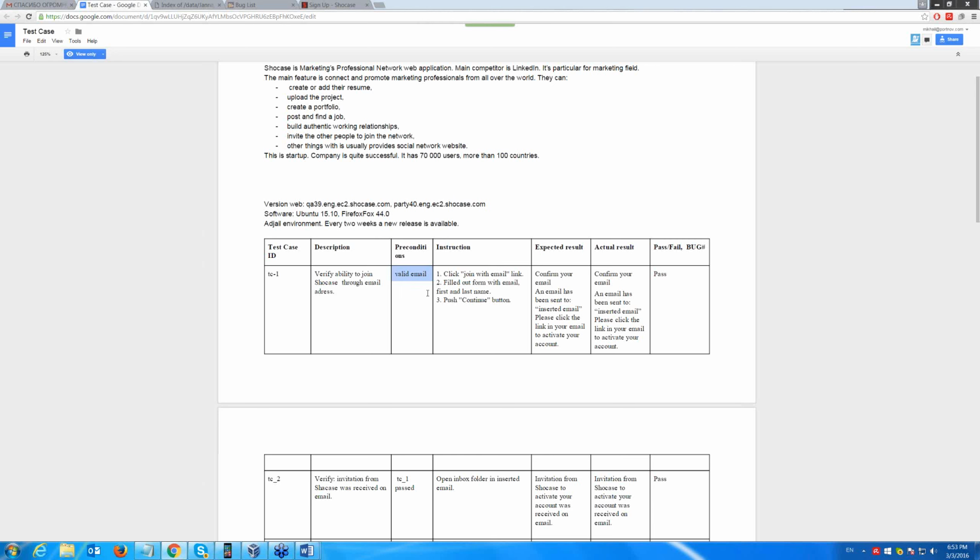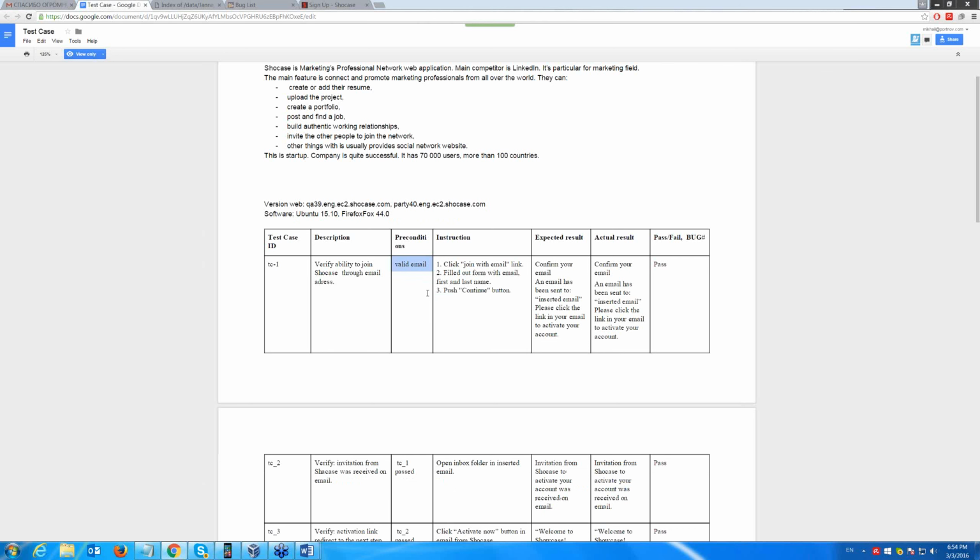And again, what does it mean valid, invalid? We always have to be very specific. What does it mean valid email? Valid email is the email that is already registered. Is it something blah blah at blah blah.com which doesn't exist? Do you understand?